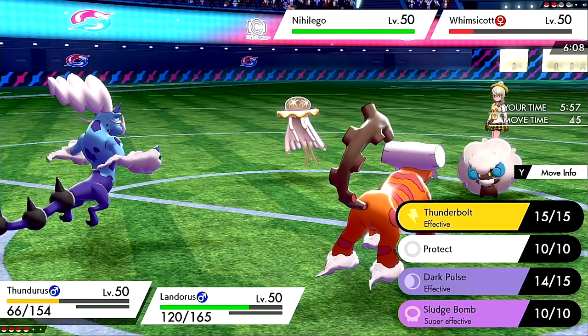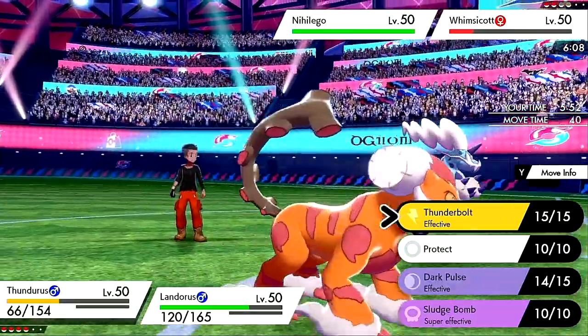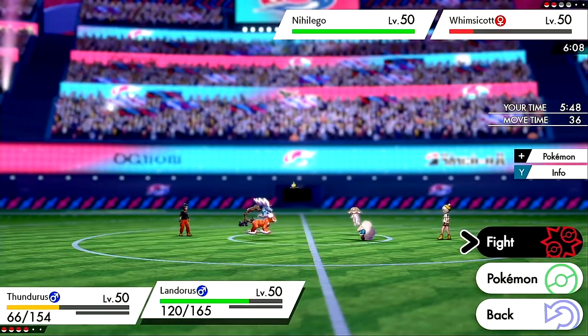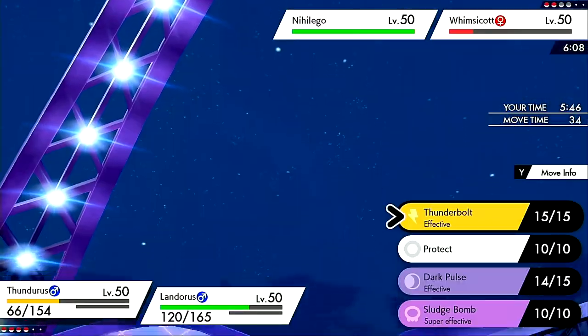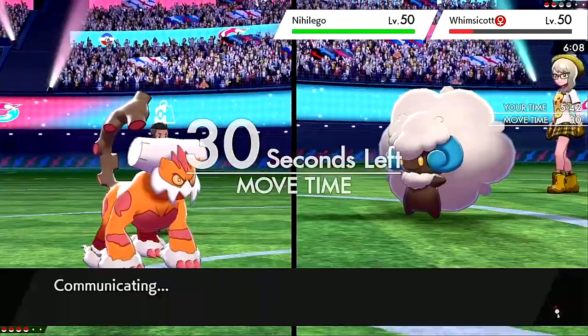I think they would have to... Even with like Fake Tears plus Crit Sludge Bomb, I don't think they can KO Landorus. So what I'll do here is I'll just double into Nihiligo. Or maybe I'll just in case it doesn't KO. We'll go ahead and click just Earthquake here.